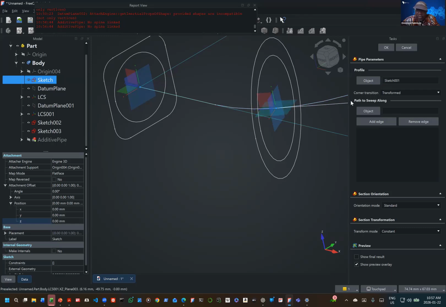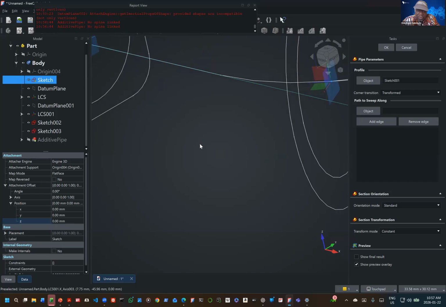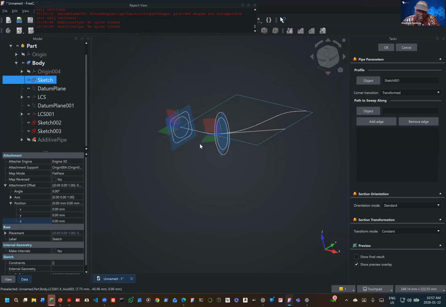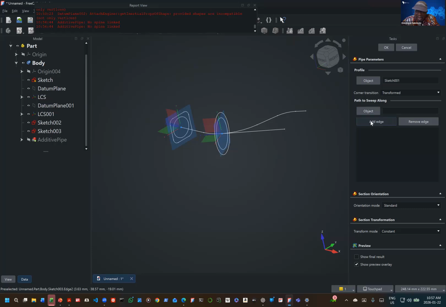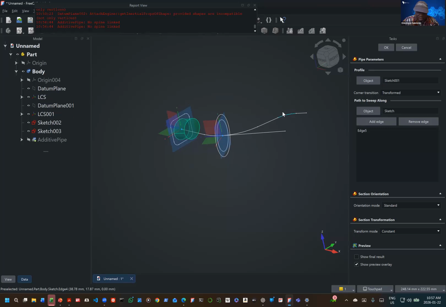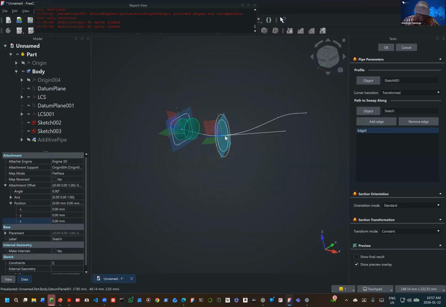No, that is not good. So let me just choose the edges of the object to sweep along. I can add edges. I can add this edge and this edge. Or maybe I should start from here. Take this edge, remove edge. So I can choose this edge here, and choose this edge.